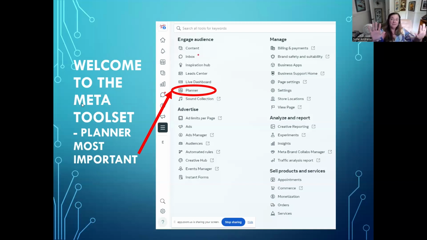Everything is there. Why I like that is I can go on and I can see, okay, I've created these kind of posts. And of course, you have created a strategy for yourself. And in your strategy, you wanted to have posts about your team, posts about your product, posts to remind people to sign up for your services or buy something. And you realize, "Oh, I haven't talked about my team at all." You can see that from this planner.